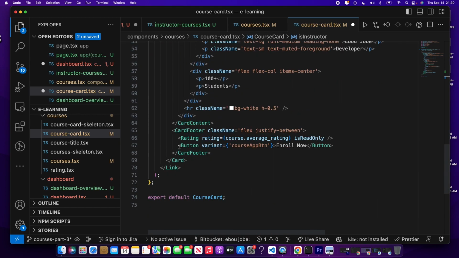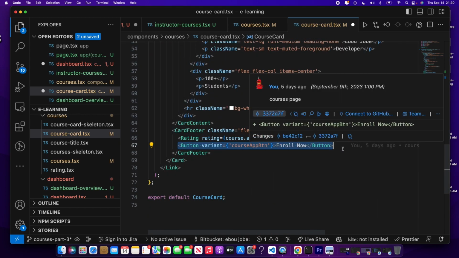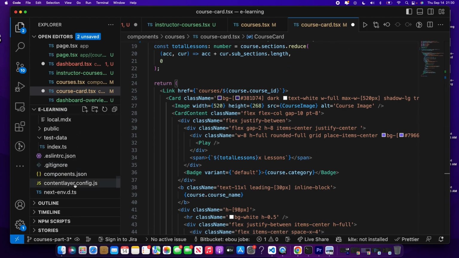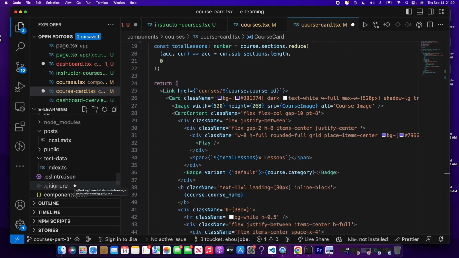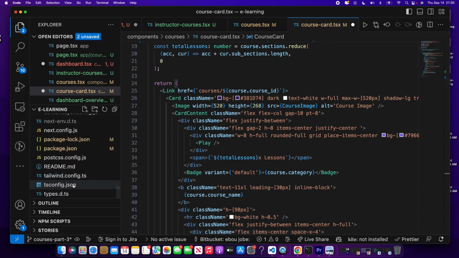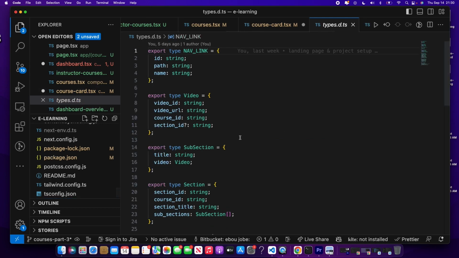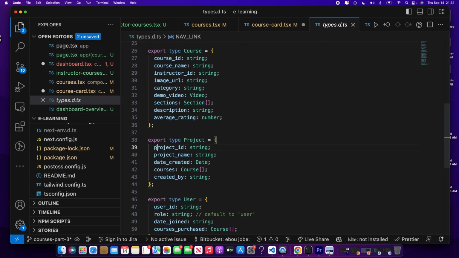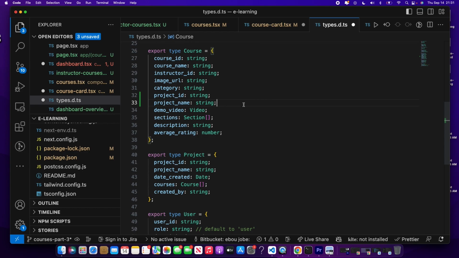So what we need to change is we need to have a conditional render here, where we render the enroll button or we render the name of the project. But there's something that we need to change. So we need to go back to the types. Within the types, when we declared the types in the last tutorial, which is part 3, we did not include the project name. So that is something that we missed. I think we defined project, but we did not include it here. So one way is we come here and give it a project ID and then a project name.